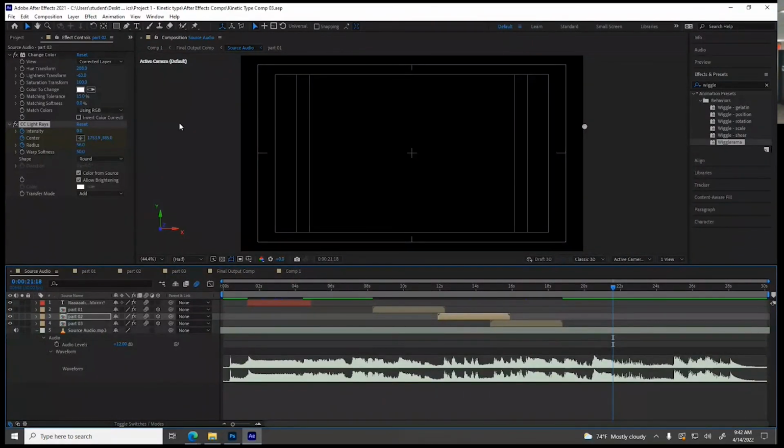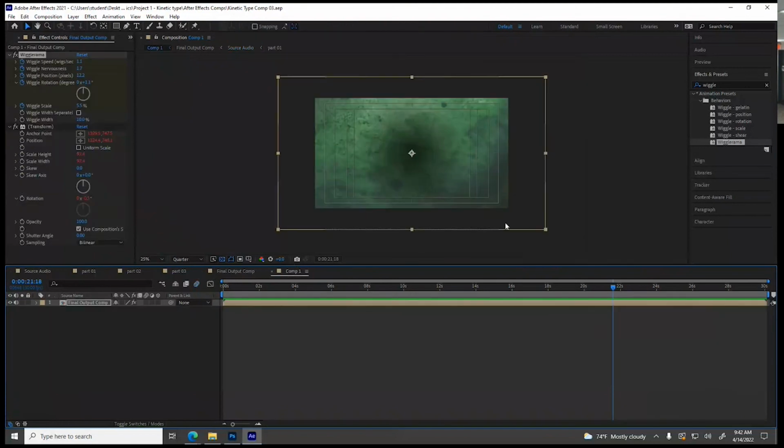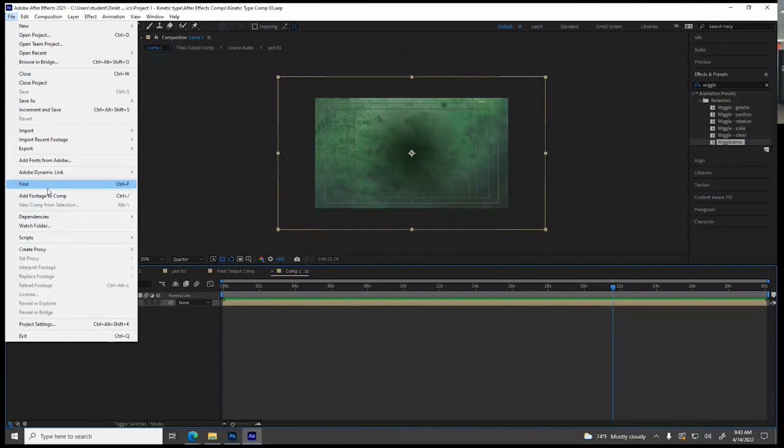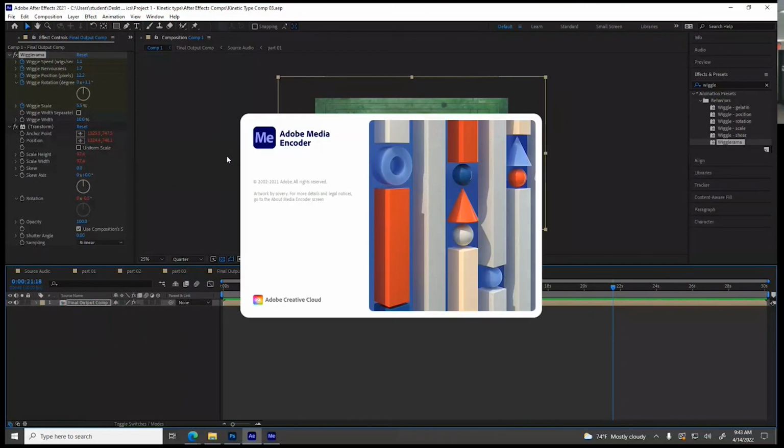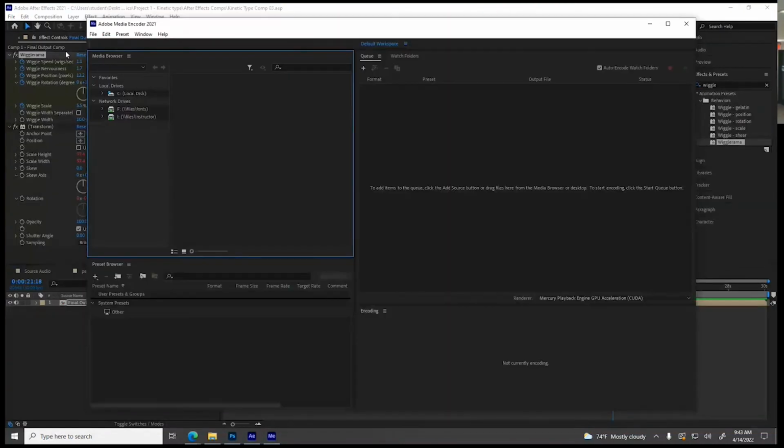We have to essentially think of almost like baking it in an oven. So first thing you want to do is make sure you're on your last and final composition version. You want to make sure you're in that version, not one of these prior ones. And we're going to go to File, Export, Add to Media Encoder Queue. And this is going to load up the Adobe Media Encoder. So again, it's another software to download. There is an Add to Render Queue option in the composition. But the render queue is built in After Effects, and it does not have all the proper video codecs. It's very limited.